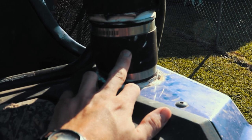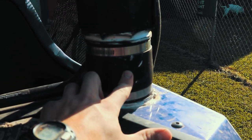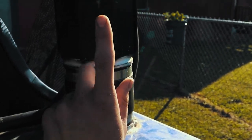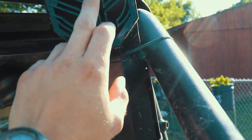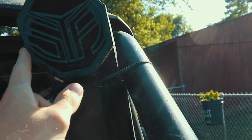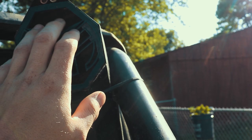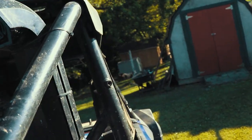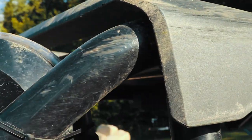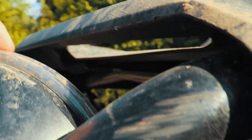Alright, so anyways, the kit comes with the two metal bands, obviously. It comes with this rubber grommet. The snorkel itself comes with this little plastic piece that you can paint and then JB Weld in there. Inside here, there's like a little black mesh filter kind of deal. Comes with, of course, zip ties, because everybody loves zip ties, and it comes with this tubing.